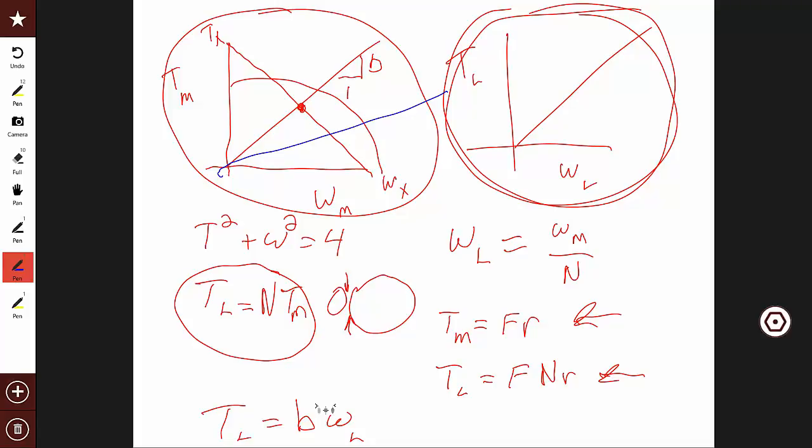Isn't that what happens here? You're the motor, right? What does the motor feel? What do your legs feel? When you downshift, you get a speed reducer, right? Big sprocket on the back. What do you feel? You feel less force. That's what's happening. You see that? The motor feels less force.